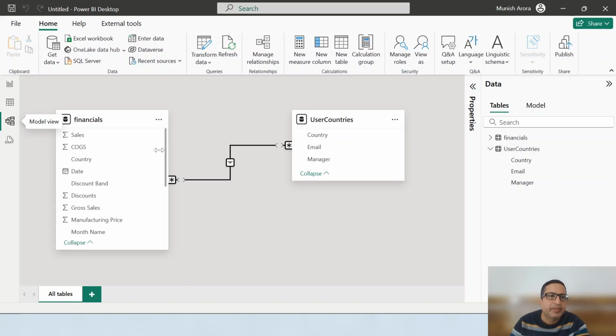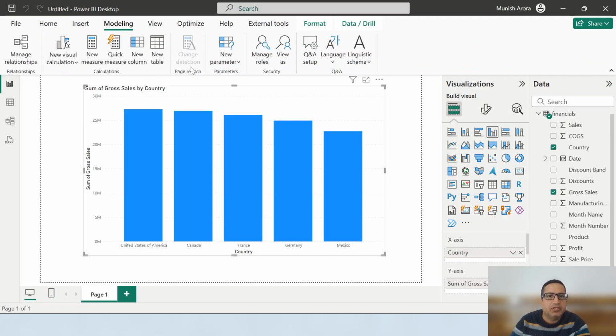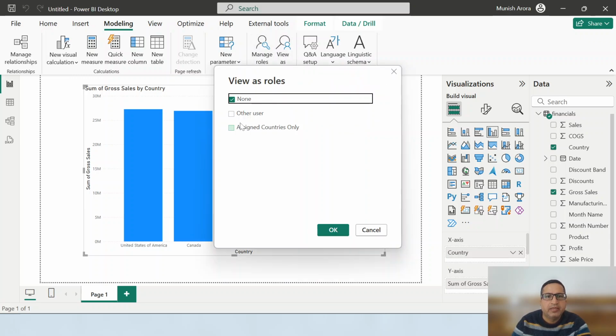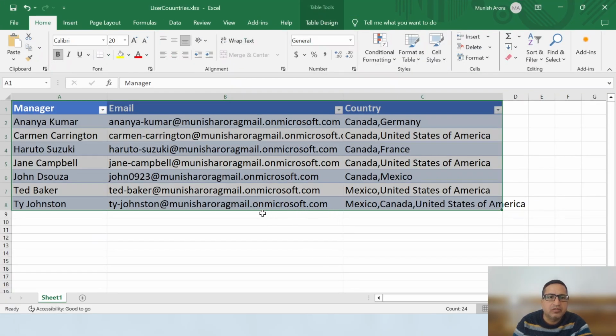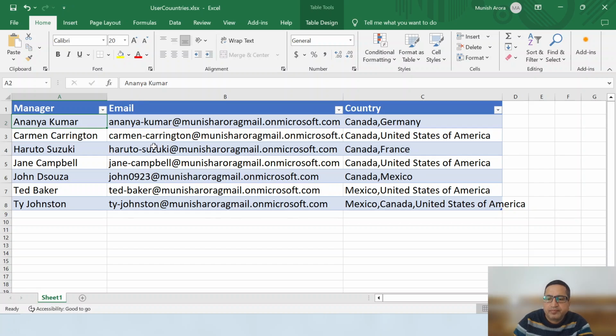Let's have a look at it. So if I come here and click on view as and assigned users only, let's say the user is signed in as, so we can select any of the users. Let's select Ananya Kumar.